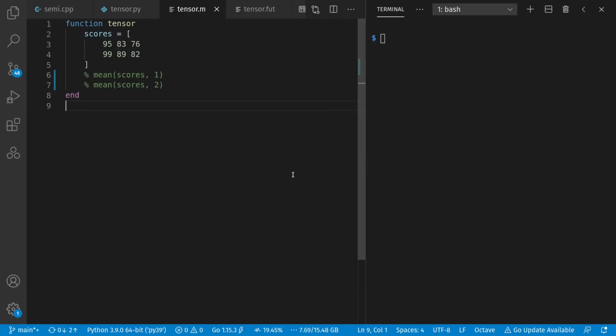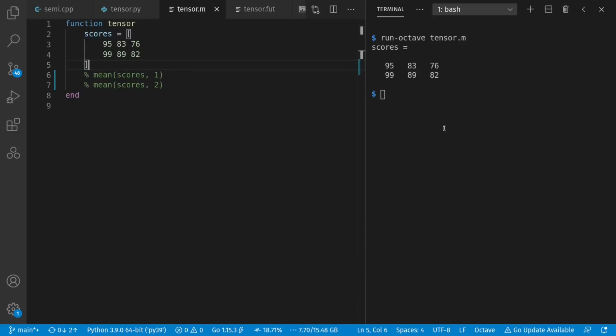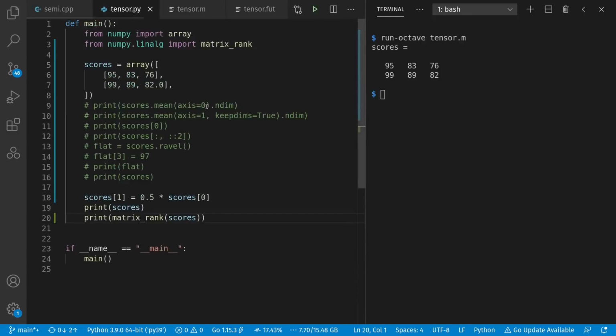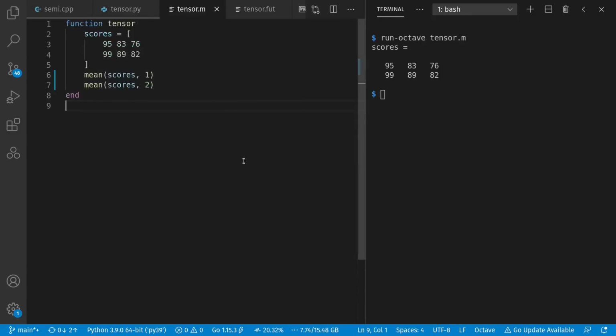Here we have our same rows and columns as before. Let's prove that we're seeing it correctly. There we got it. I'm taking advantage of the lack of a semicolon meaning an automatic printout over here. You don't want to leave this in an actual useful library or application most of the time. We can get our mean across axis 1 or axis 2. Remember in Python, we call our axes 0 and 1, but MATLAB or Octave is 1 based.